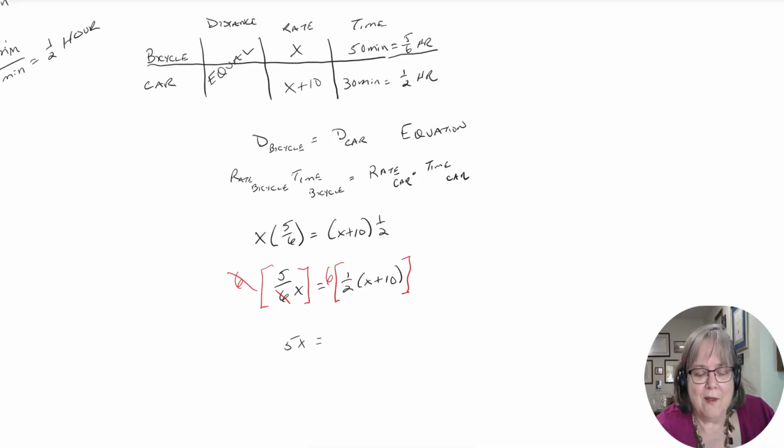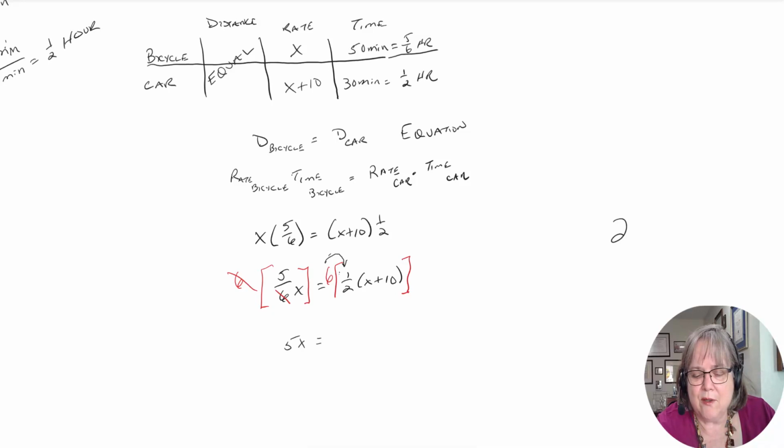Now be careful here. When you multiply, this 6 just multiplies the 1/2. It's not going to come down here and multiply what's in the parentheses, because the distributive property only works when you have a number right next to the parentheses with the addition. It multiplies across the addition. And there's no addition right in here. It's just a straight multiplication.